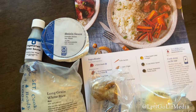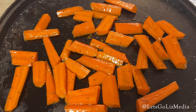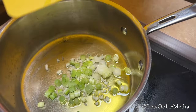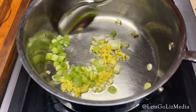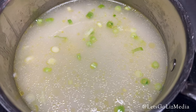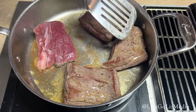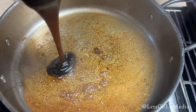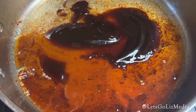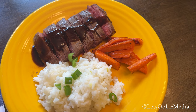Here are the ingredients for the flank steaks and hoisin pan sauce. First of all, I roasted the carrots. Next, I started the rice — I added some garlic, some scallions, and the ginger into a pot and let those cook for a little bit, then added the rice and some water and let that boil. Next, we cooked the steaks in a pan. And finally, we cooked the sauce in the pan where we cooked the steaks. We added the hoisin sauce, the ponzu sauce, the vinegar, and some butter, and cooked all of that for about two minutes.